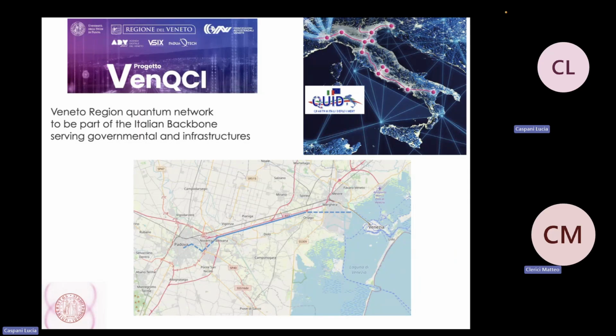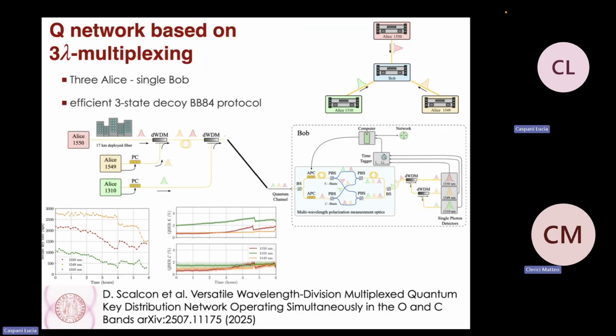We extended this type of study for applications on a permanent network that we have, called VEN-QCI, Veneto Quantum Communication Infrastructure, that is permanent, that has been operative for a couple of years, being formally announced before the summer this year. It connects Venice and Padova through nodes that run along the highway, and includes private and public entities. So it's something that is operative and has essentially solved the practical problems.